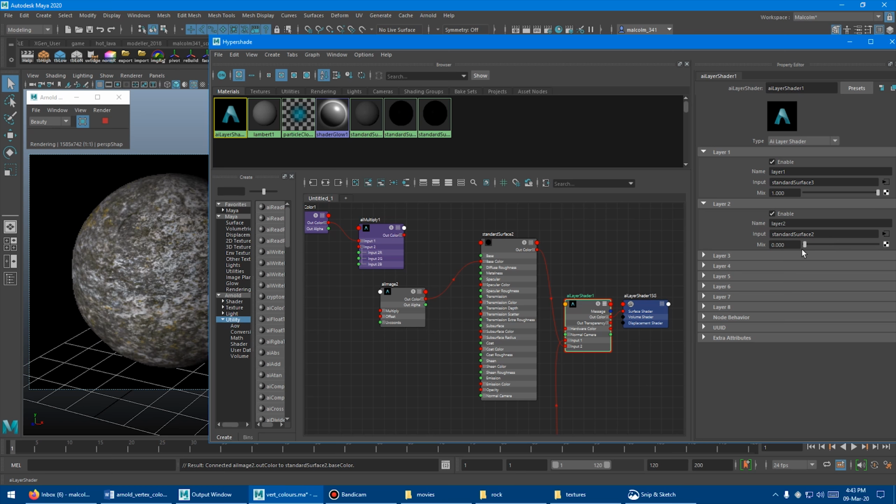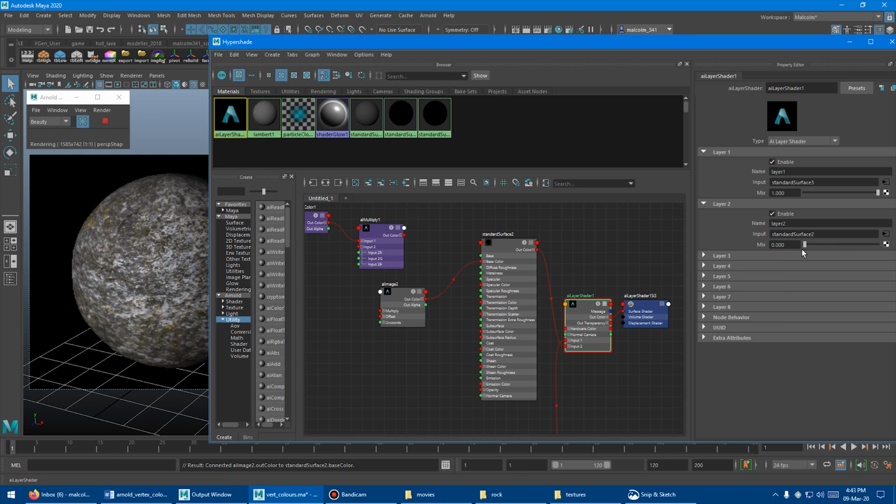And you're going to notice, I'm going to apply this to my object here. Assign material by right-click holding, and you're going to see the vert colors disappear. That's because the Standard Surface, as far as I know, doesn't display textures or vert colors or anything. It's just kind of like a placeholder, which is super annoying. I don't know why they would implement a better shader that doesn't even give you rudimentary colors in the viewport. But just so you know, it's going to look wonky in the viewport, but when we render it in Arnold, it will look correct.